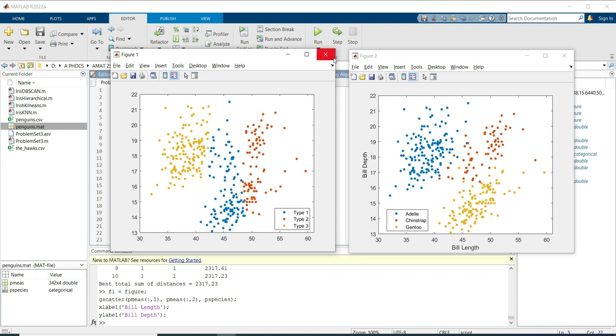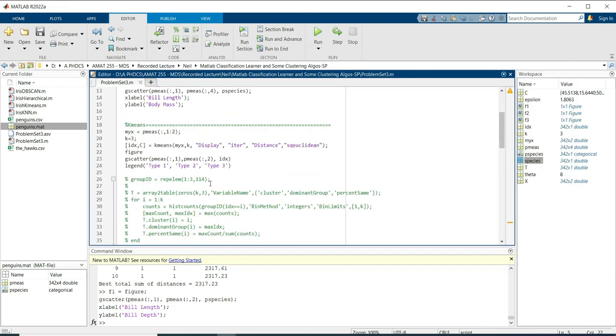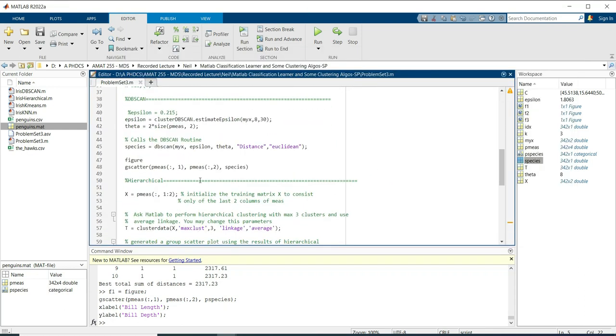Now let's look into the clustering of DBSCAN. Let's go back to our editor and go to our DBSCAN. In DBSCAN, I use the estimated epsilon with a minimum points of 8 and a maximum points of 3. I also use the Euclidean distance for measuring the distance of the data points.